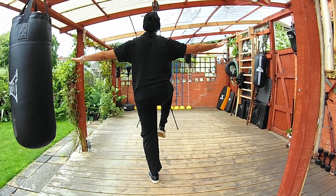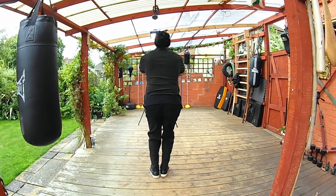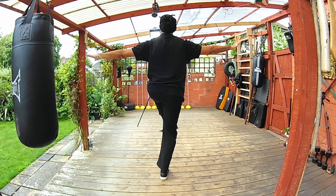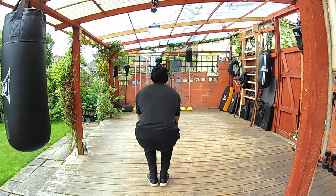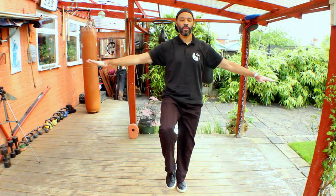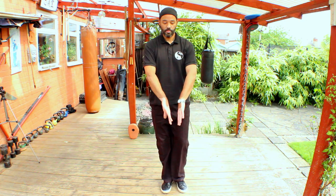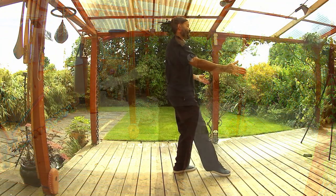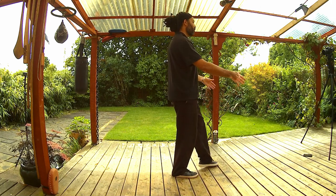Bit of a wobble there. Breathing out. Breathing out. Breathing in. Breathing out. And touch the backs of the hands together. Breathing in. Again, I'm going to step my left foot first. And breathing out. So the backs of the hands touch each other. And breathing in, stepping forward and touching the toes. Put the foot down. And breathing in.